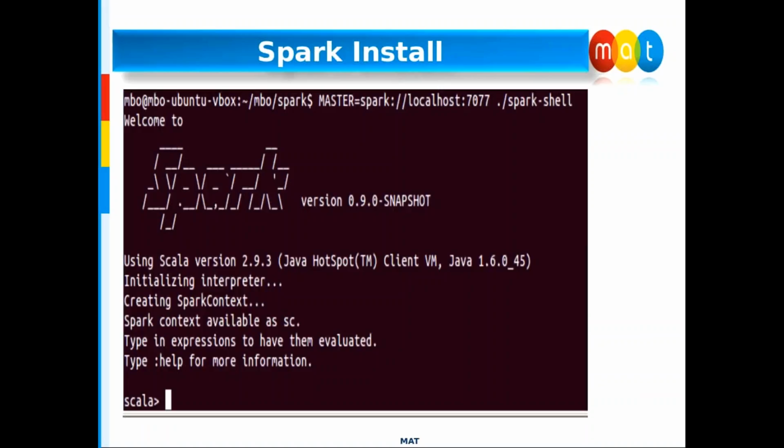When you install Spark on your machine, you are going to see a prompt like this. This is called the Spark shell. This is the place where you type the commands that I have shown you. This looks very simple, but it is very, very powerful. It can process any amount of data. Any number of lines of code can be prepared here. That we are going to see in our future classes.